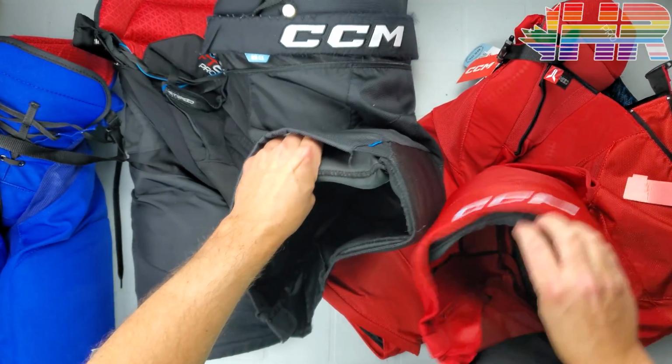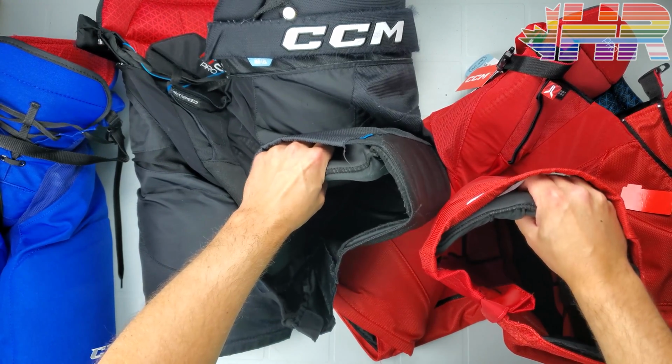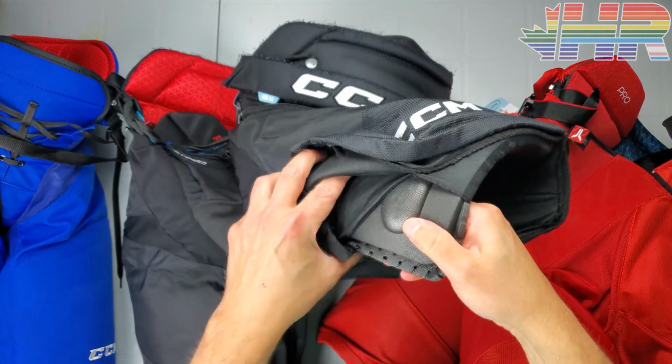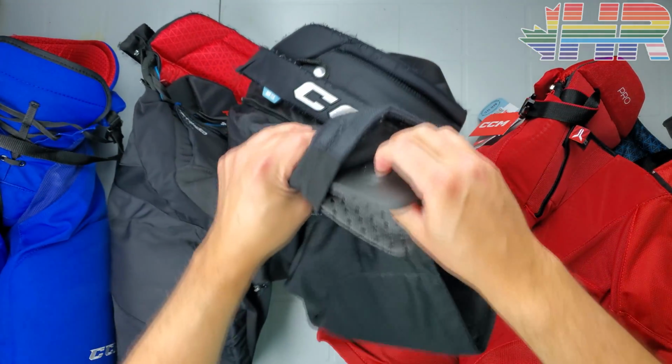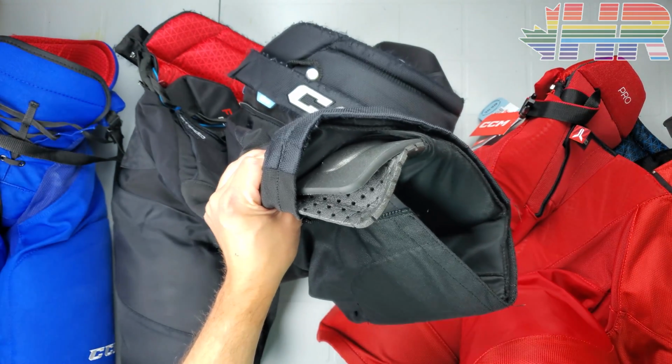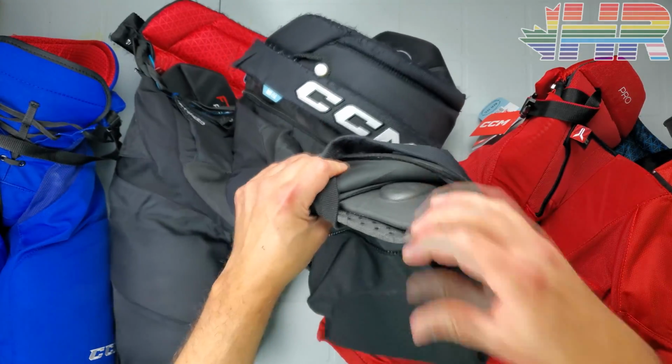But when I actually squeeze the foam on here and everything, they feel very similar in terms of overall protection. And for the inner foam protection, I don't think there's any plastic in here. I tried to feel underneath and I can't really feel any plastic. This is a very hard foam. It feels like a plastic when you actually hit it with how dense this foam is, but I'm pretty sure it just is a foam.